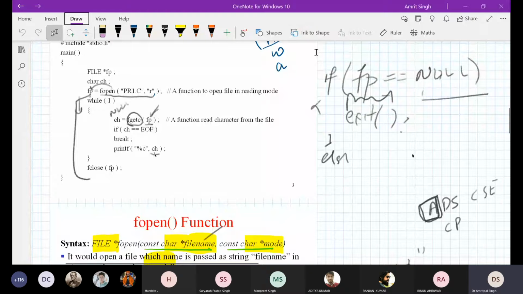Okay, done. So this is a kind of file handling. What is the file structure? This FILE pointer is not going to store only a pointer to a character. It is going to store other things also. That's why there is a special file structure, and we have a pointer to that file structure. It holds file information like mode of opening, size of file, place in the file from where the next read operation would be performed, and a number of other factors.